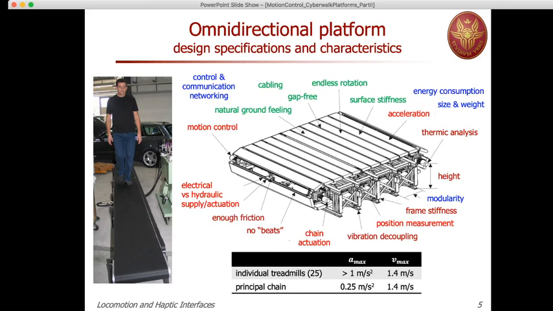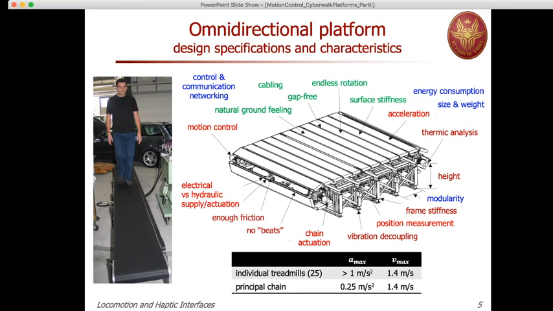One particular request, and this is very important if you compare with the original torus design, which didn't have this aspect: in order to avoid bumps when the sequence of treadmills reaches the end of the top surface or comes back on the top surface from below, we would like to avoid any hard contact from one treadmill to the next one, side by side. This was the reason for dividing this into parts with a small supporting part that accommodates better while the whole chain is rotating at one of its ends. We will see a video on that, which is more clear.